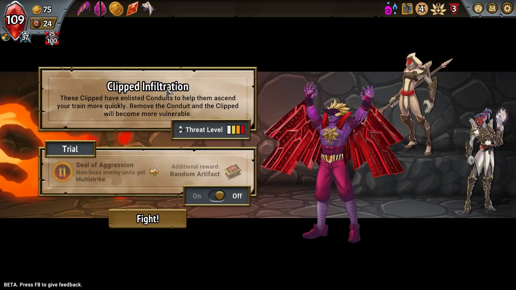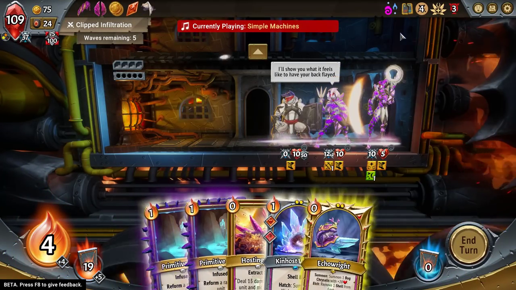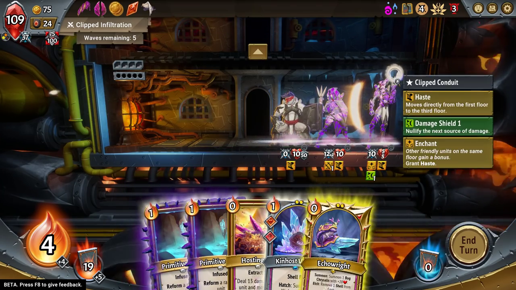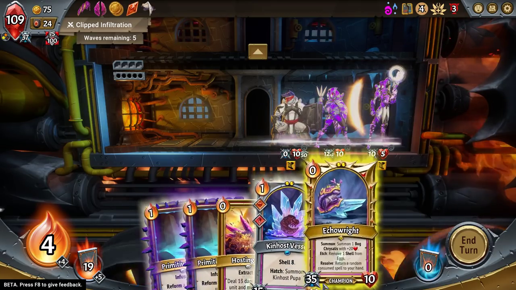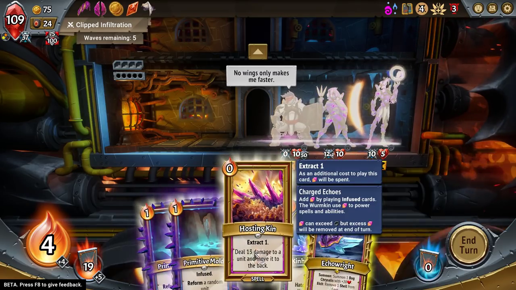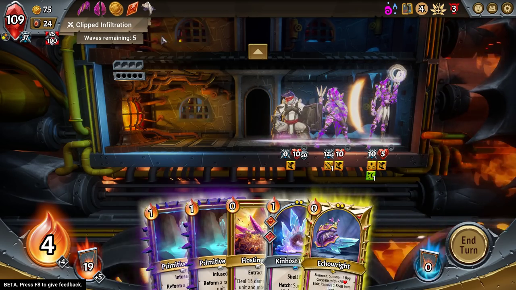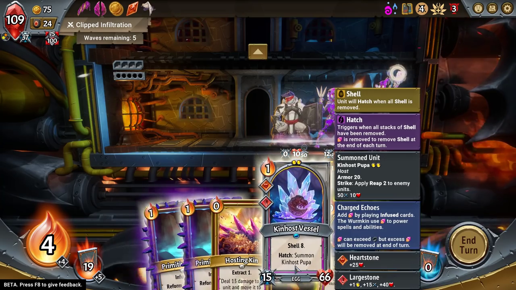Non-boss enemy units get multi-strike. I'm gonna say no since we're at max threat level. I could be wrong on that being the way, but... You go into the top, huh? Okay, I can't wait until we get one good consume card, and then we can potentially just infiniplay it. That's the play, that's the play, that's the play.